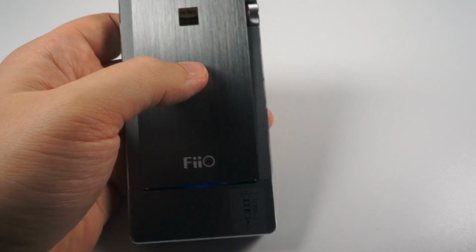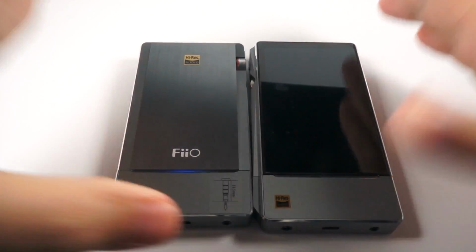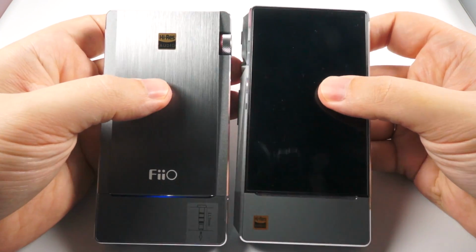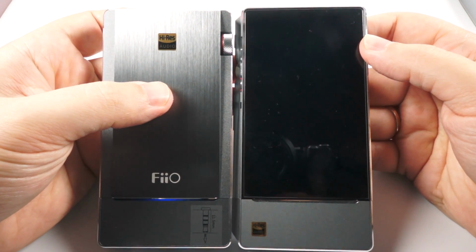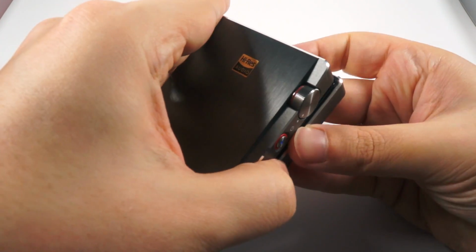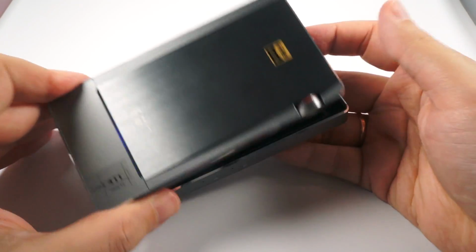So let's do a size comparison. I'll zoom out a little bit. The Q5 is big, it's almost as big as the X7, almost the same width, the same height, so they are pretty close in terms of size, just the X7 being a bit wider.